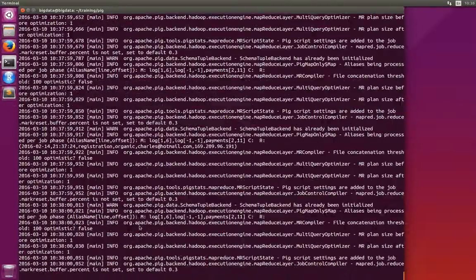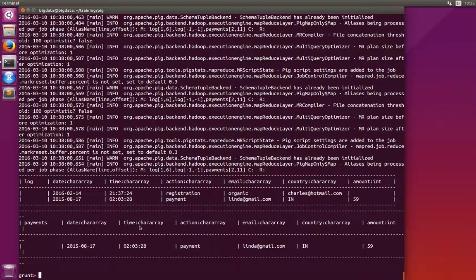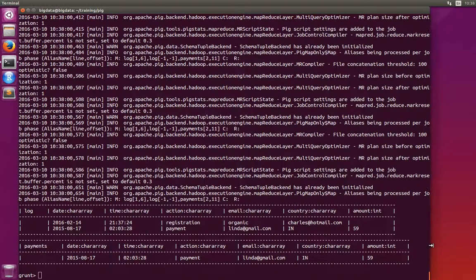It takes a peek for the file. All right. Let me make this somewhat bigger again. All right. So what we can see here is that here is the log. And the log can be a registration or a payment. Pig is pretty good in this illustrate command to give you hints about how your data looks like.